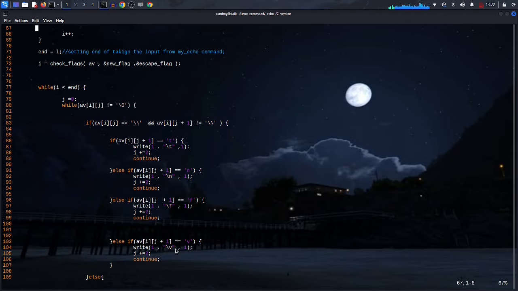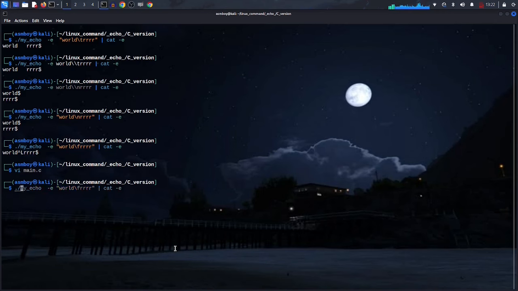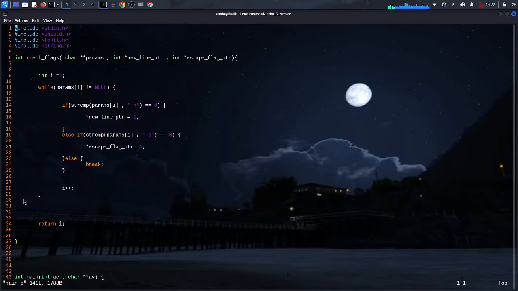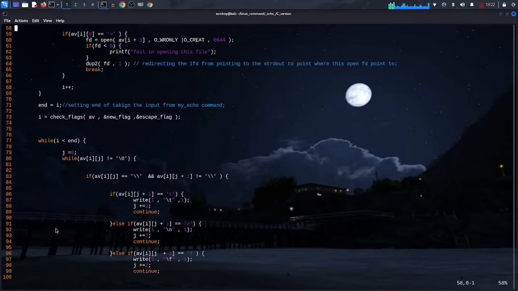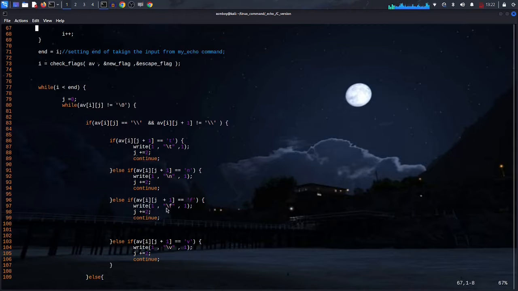So where's the problem here? For example, v. Good. Where's the problem of f? Why is there a problem in the f backslash f g plus 1?